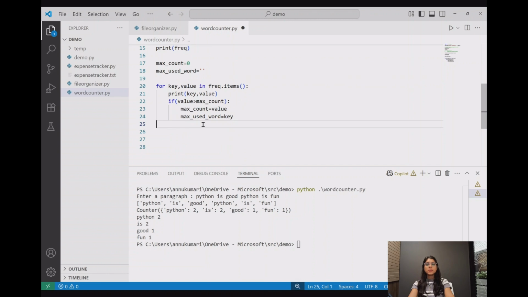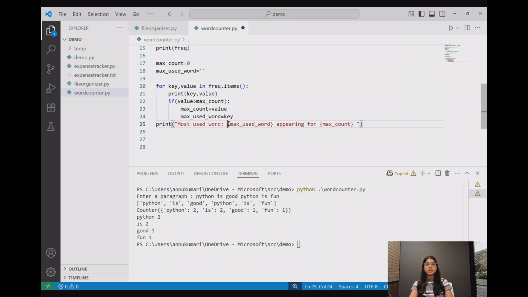So now let me print this, saying what the most used word is. We are storing it in this variable, and how many times it is appearing, we are storing in this variable.